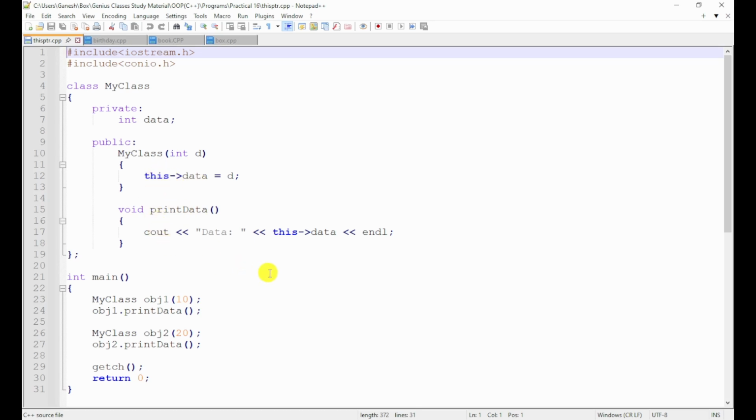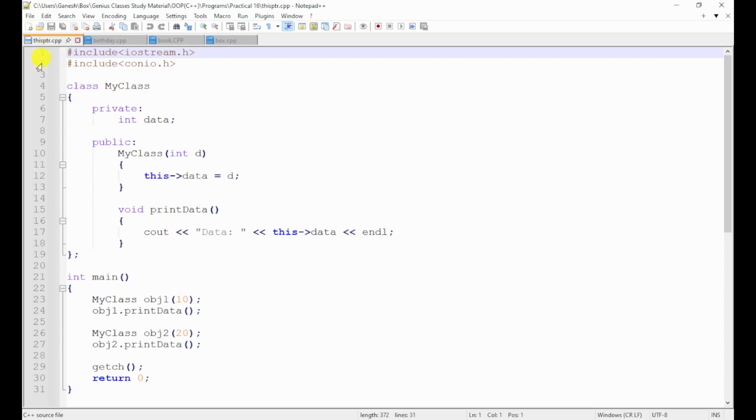Whenever we are defining a class, and we want to use the object of the same class inside that class, then we can use this pointer. This is how this pointer is used, using the this keyword. So let us start with the definition of the program.